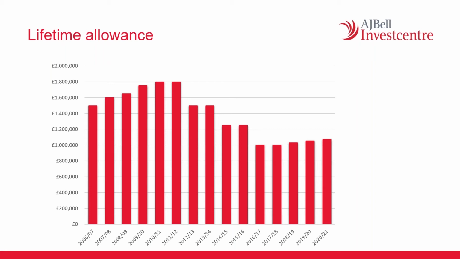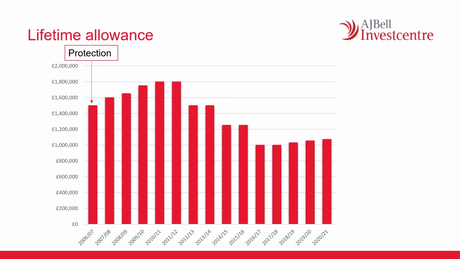So the first idea of protection came in with the lifetime allowance back in 2006, and the idea of the protection then was to protect those people who had built up pension benefits before this concept of a lifetime allowance, this lifetime limit on how much you could have in your pension funds before tax, was introduced. So if they'd already built it up thinking they weren't going to have this charge, then they were protected against it, they weren't going to be hit by it. That's the basic idea.